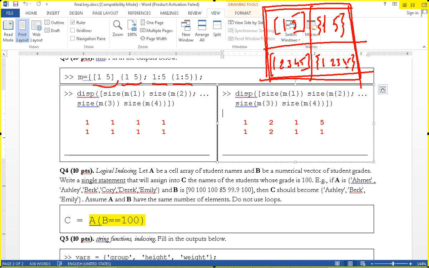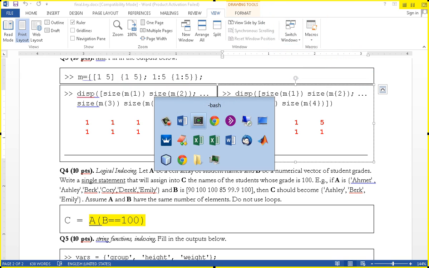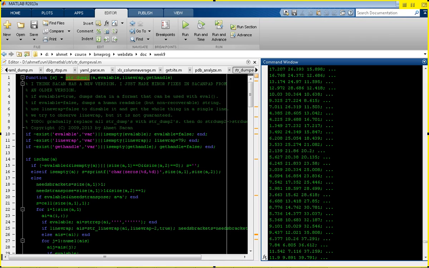Double check something. I lost everything. Of course, I'll rewrite it.